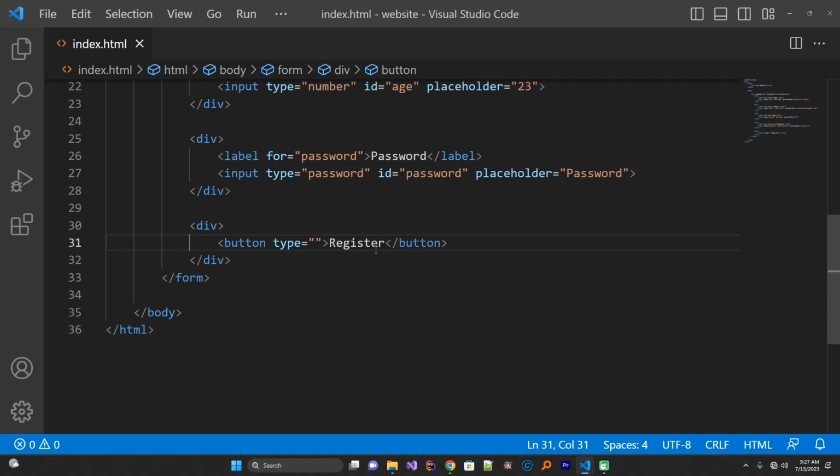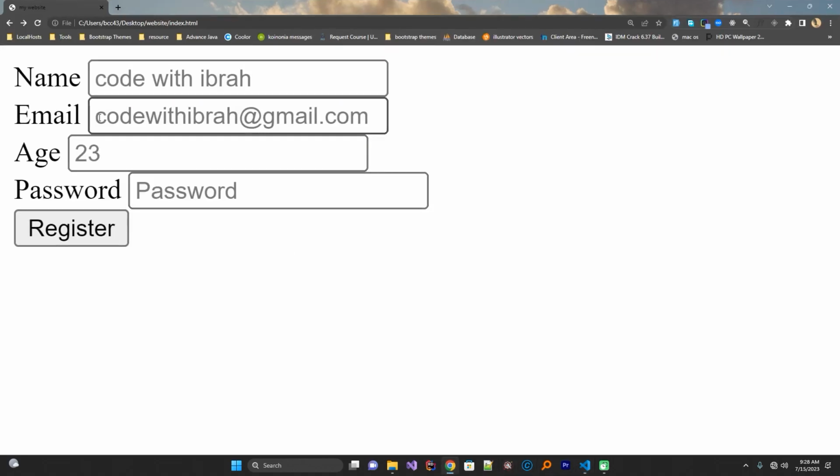We have input type button. When you declare it input type button, if you click on it, nothing will happen. Why will nothing happen? It will not happen because it's just a button. It's not submitting anything. Click on it and see. Hello, are you with me?